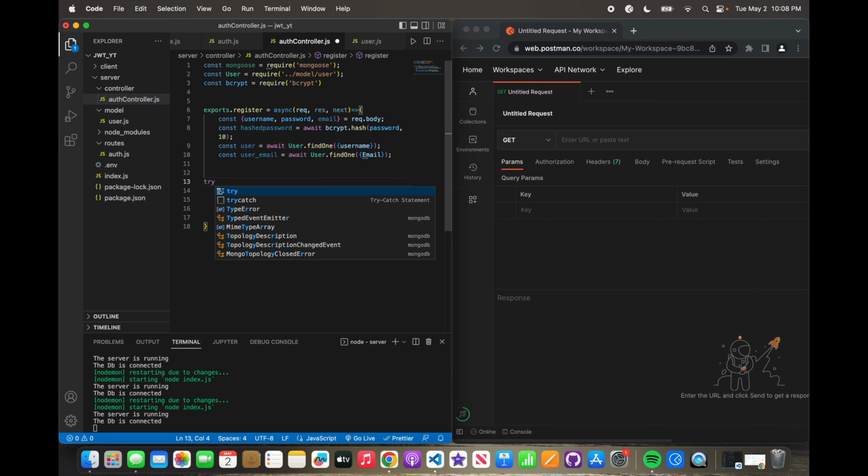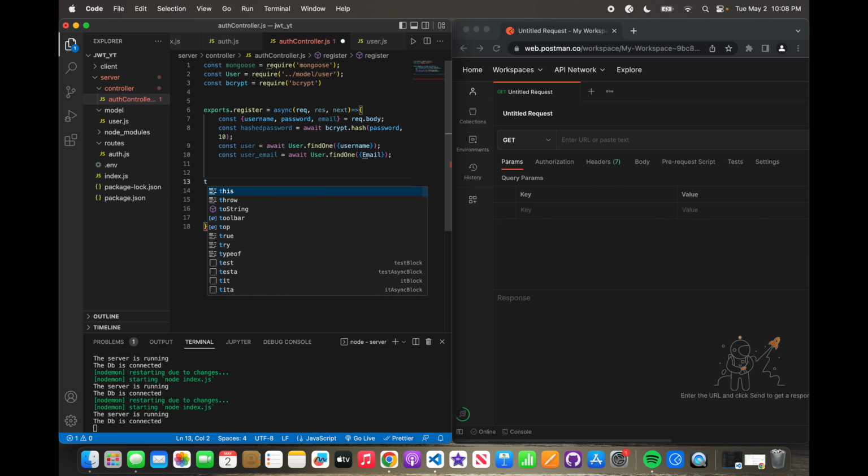We're going to put everything here in a try catch, and we're going to say, if there's no username, so remember these are just outside of this function, so we're going to pull from this later on.